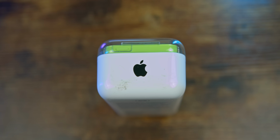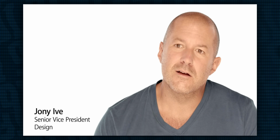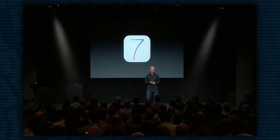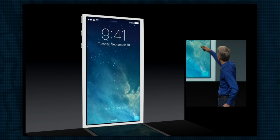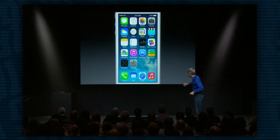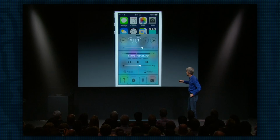2013 was a pivotal year for Apple. Steve Jobs had passed away 2 years ago, leaving Tim Cook and Johnny Ive to fully take the reins for iPhone's direction moving forward. The change would be swift and drastic. The most obvious example of this would be iOS 7, which completely revamped the UI with a more flat but very colorful slew of icons, alongside plenty of transparency and slow but fancy animations.